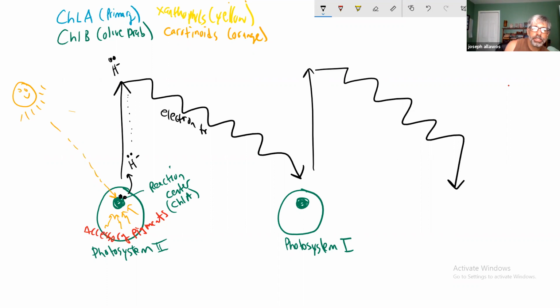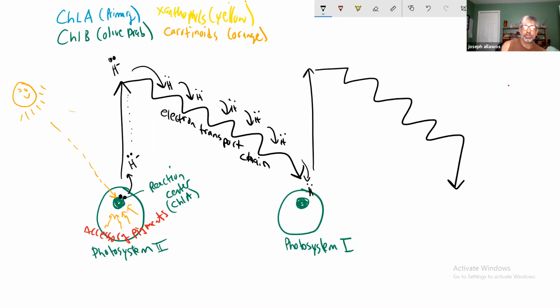And then what this is called is an electron transport chain. We're going to see this again in cellular respiration. And so at each step, there's a different electron acceptor molecule. And so then these electrons get passed down the stairs to a lower energy level. And here they go. And then they end up at photosystem 1. Light hits photosystem 1 and they get excited again, so they go back up, same pair of electrons with its hydrogen, back down the stairs again.